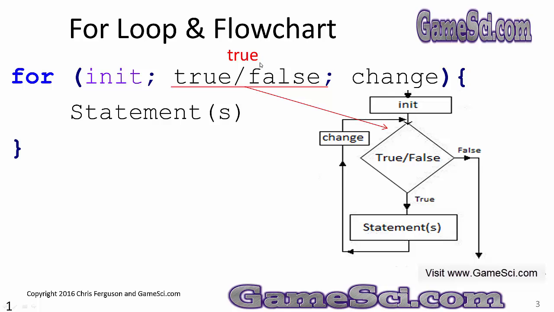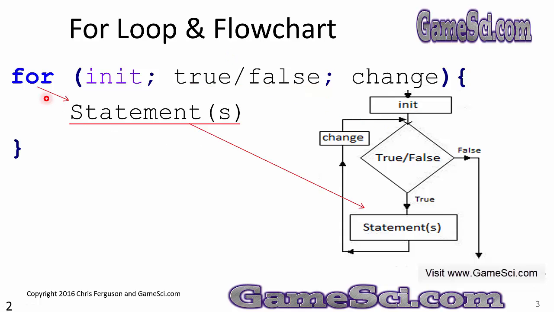In the case of this example, we're going to assume this is going to be true. So when it's true, what happens? We're going to go inside the loop and execute the code of the for loop. When this condition is true, then these statements will execute. Notice the line here showing you this is the block of code we will be executing. Notice the line here saying when the condition was true, we're going to come inside and execute these statements.